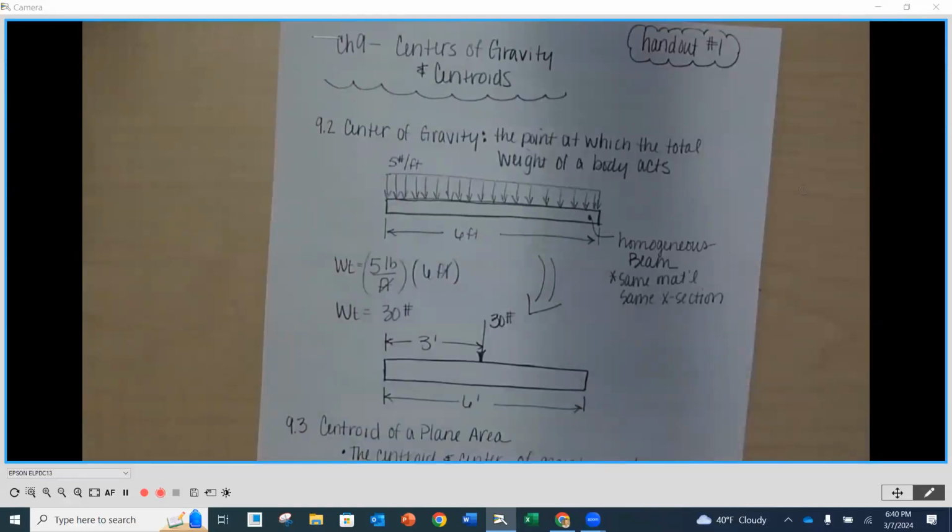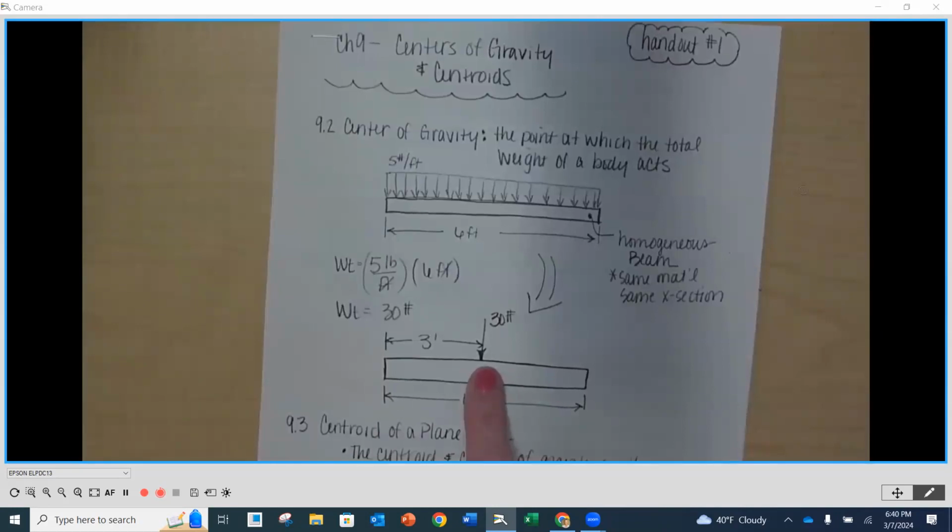And if I would take a chunk of it 1 foot long, and I would weigh it and it would be 5 pounds, then that would mean the total weight would be 5 pounds times 6 feet, right? So the total weight would be 30 pounds. But in actuality, that weight is being distributed evenly over the length of that beam. To deal with it easier in a static sense, I want to concentrate that full load at what would be the geometric center here.